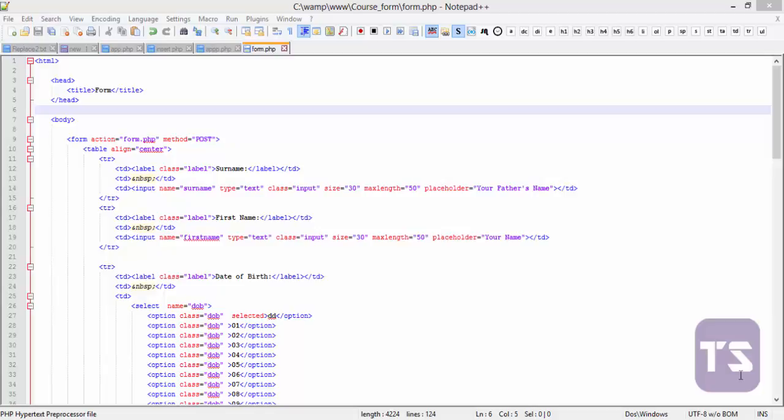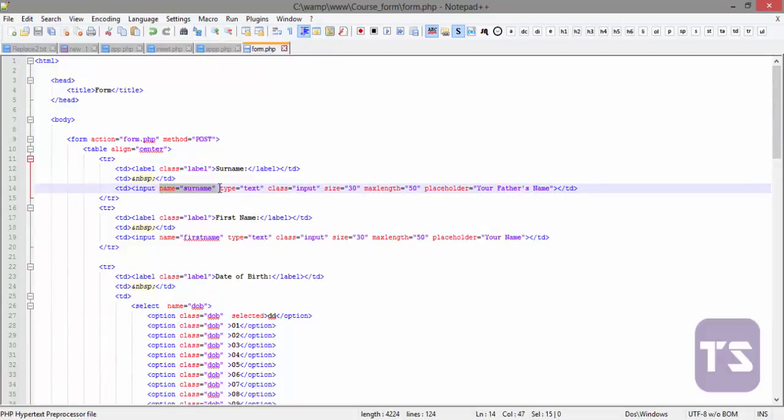In our last video, we created our form and we inserted it in a table so as to have a nice arrangement and outlook. So now we're going to start writing our PHP code to work on the form, and I want us to look at the input fields. I want to scroll down, so we'll quickly look at the name of our input field.